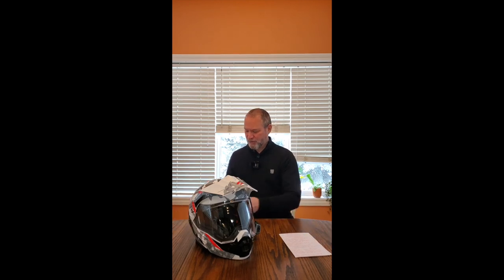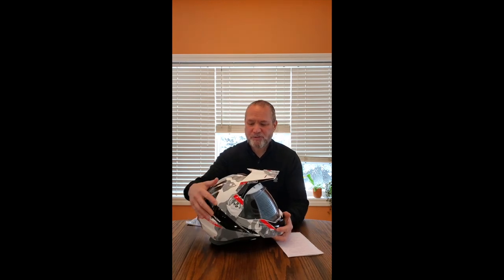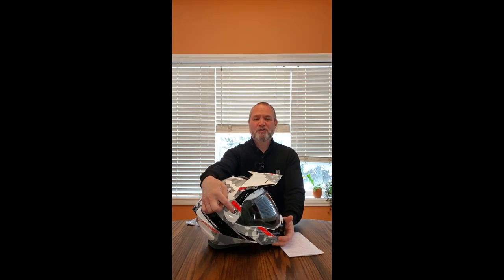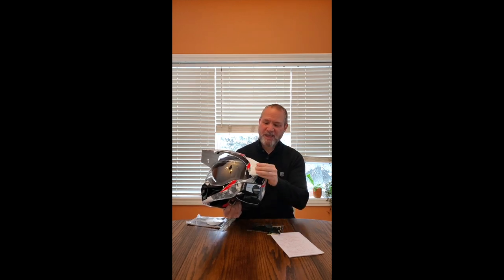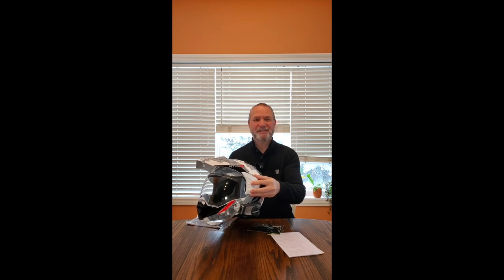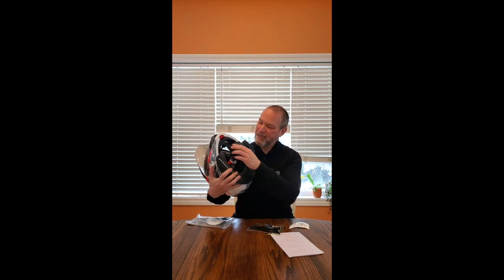Now, one of the things that I forgot to mention about this helmet is it also comes with this bag of bits. And in this bag of bits are some pieces. If you choose to take the peak off the helmet, you can do so by merely using a quarter or a screwdriver to undo these screws. The peak comes off, and then you get this stylish cover that goes over the top if you want to be a little bit sleeker driving down the highway. The other thing is, you have a chin guard that comes with the helmet in a separate package, and it just slides in order to make a seal to decrease your road noise.